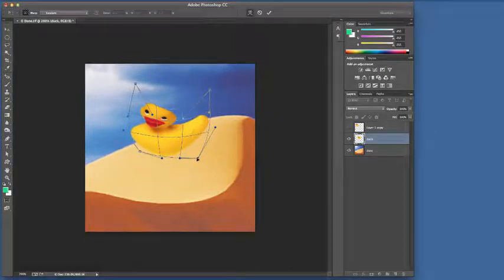And this would really present your design really well. So you can have multiple applications for something like this. So these are a little bit more on your transformation tools and your selection tools.